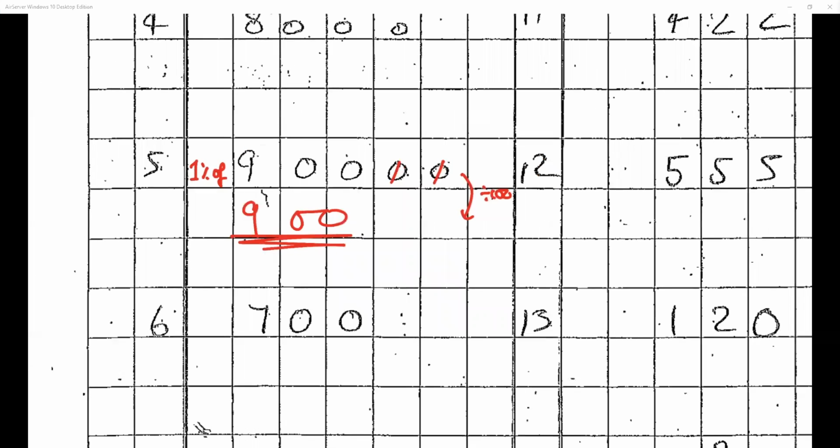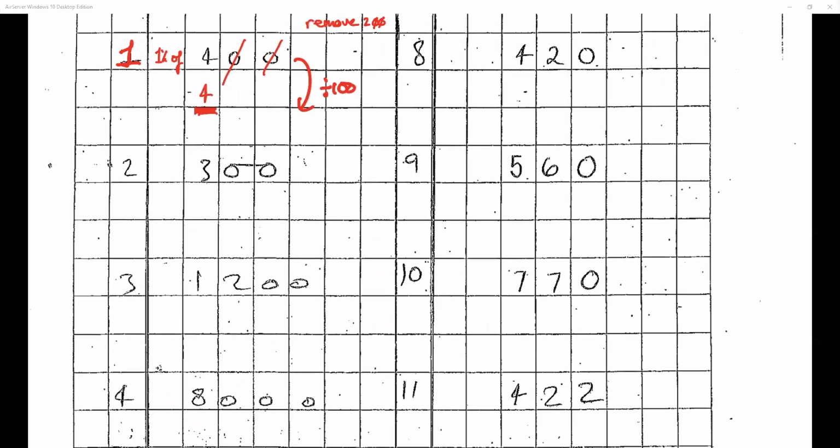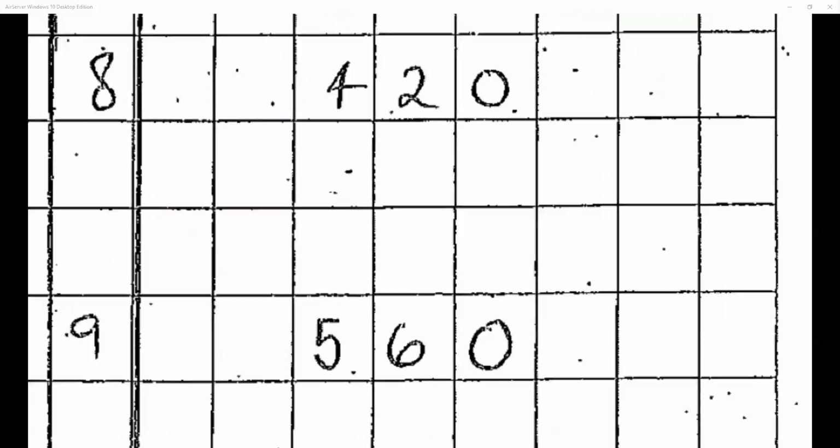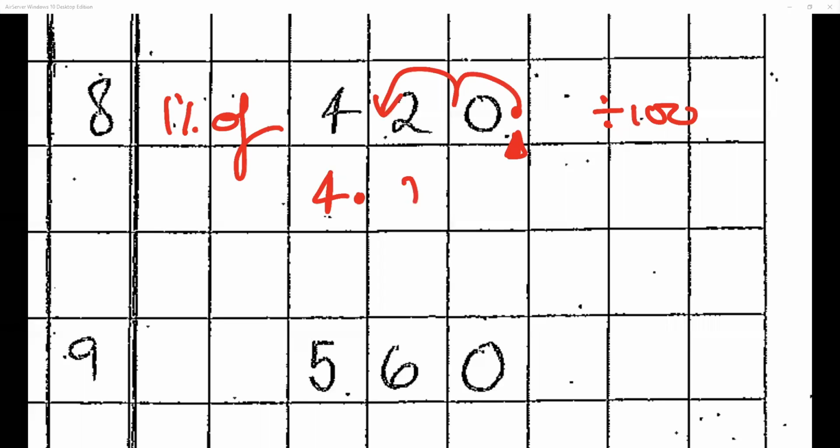Good. Okay. Now, let's give you something a bit more exciting. What happens, for example, in question number 8, when you don't have 2 zeros to get rid of? What do we do then? You add a decimal at the end. So by the 0, you add a decimal and you move the decimal 2 places back and your answer would be 4.20. Okay, now you said 4.20, so you were right all the way up to the end. Now, when we read decimal numbers, it's important that we read them properly. So the number that you have there in front of you is actually called 4.2.